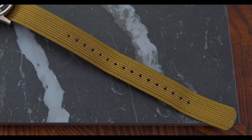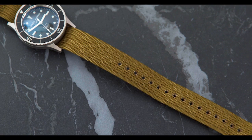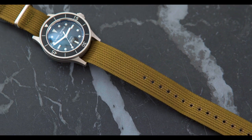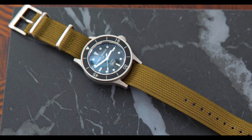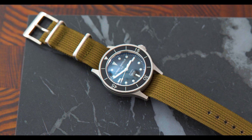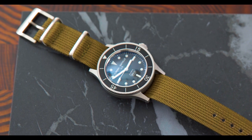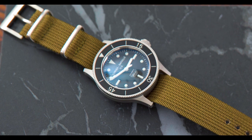For those of you in the watch inside circles, you're probably familiar with Mark II watches. They make awesome homage-based watches. They do some Bender's Type 1s, they're doing some Tornik stuff, and they do some Blancpain throwbacks. About a year ago, they came out with this Tornik Revelle homage or reissue, which is really, really exciting.